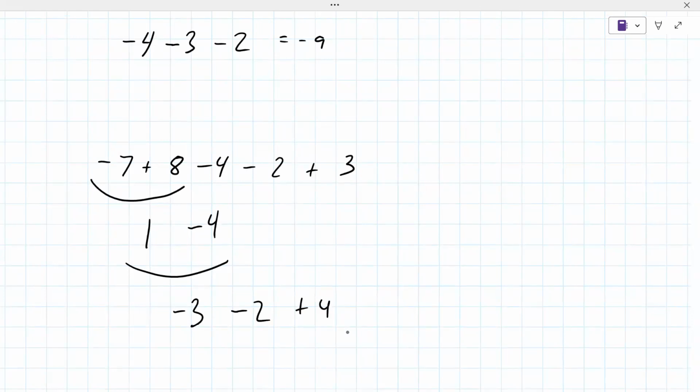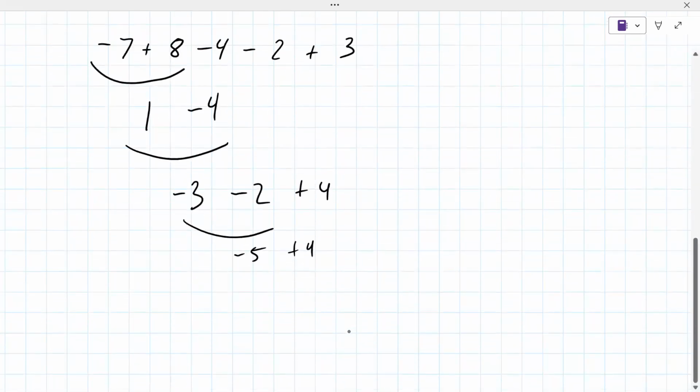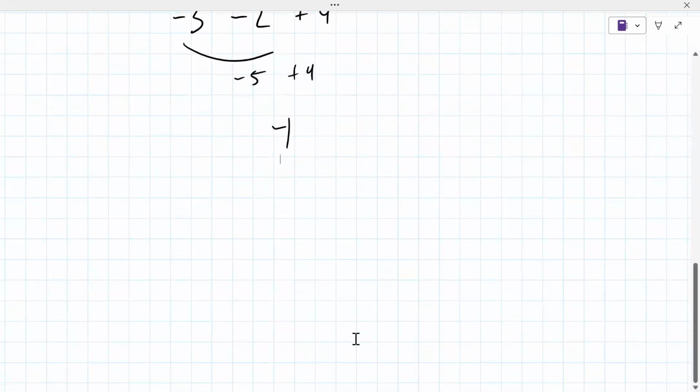-3 plus -2. Good, both the same sign, you'll add them, which will be -5, plus 4. Since -5 and 4 are different, you'll subtract. That will be -1. Good catch on that. All right, do you remember what we do when we have a double negative? Yes, the number that's negative will turn into a positive, and the sign will turn into an addition sign. Yes, turns into addition. So keep that in mind here.